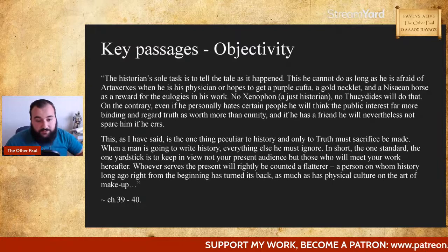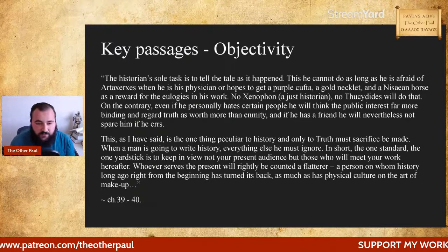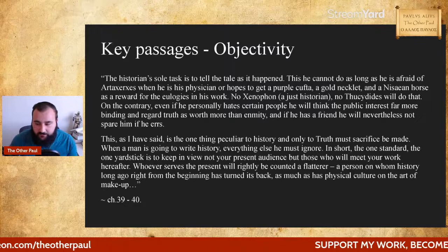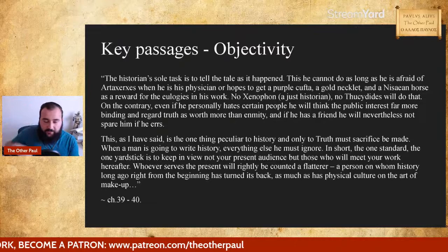And eulogies, or funeral speeches, are very big in ancient historical works. Lucian makes a big point about composing good eulogies, which I think gives an interesting discussion on the nature of truth in precise details. Because it almost implies that it was a norm for eulogies to be, I guess he's talking about the historian's own eulogy themselves. But yes, there's a big emphasis on eulogies in ancient history, which is very interesting, and points to how it's all tied up to a single purpose. It's all one long thread, versus modern histories, which tend to be bland academic diatribes.